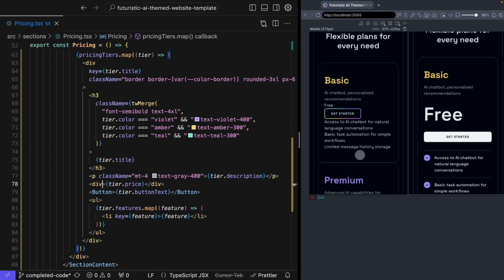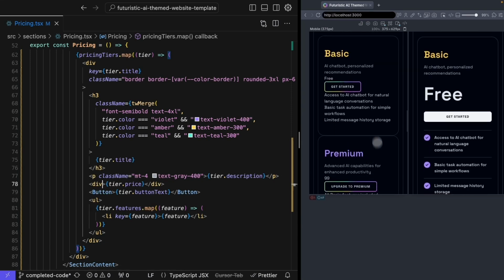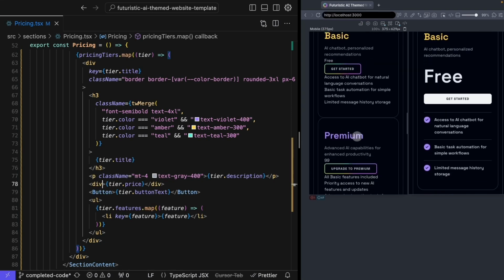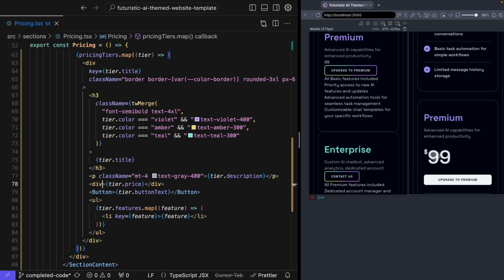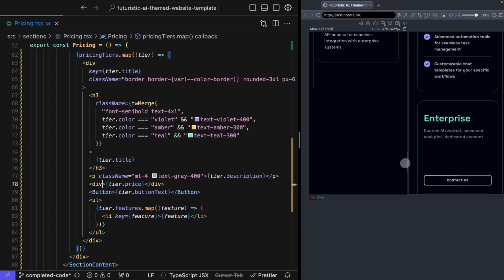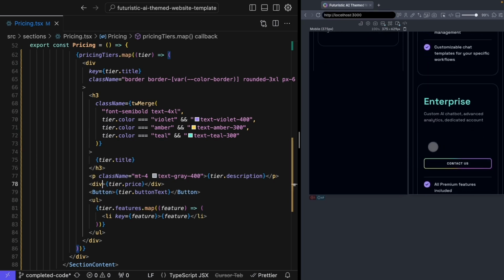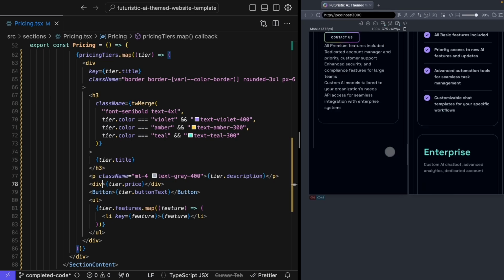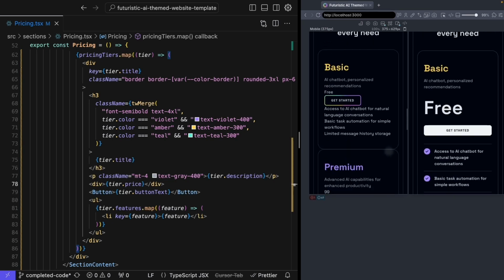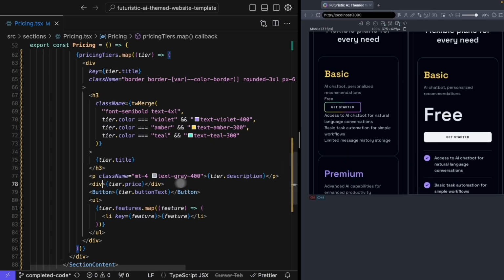Now, as you can see, we have a couple of different prices here. We have a text-based price, we have a number-based price, and then down on our enterprise level, we don't have a price at all. So we need to account for all three of those pricing styles inside of this code. In order to take care of that, let's first go ahead and take care of the actual price itself.